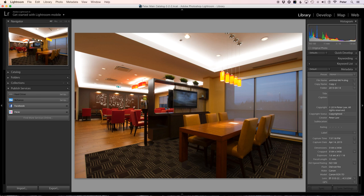It is possible that I might be able to coax out enough detail, especially out of the shadows, to make this work, but if I do so, the highlights will probably still be clipped and the shadows will probably be quite noisy. So instead, I'm going to create an HDR image.